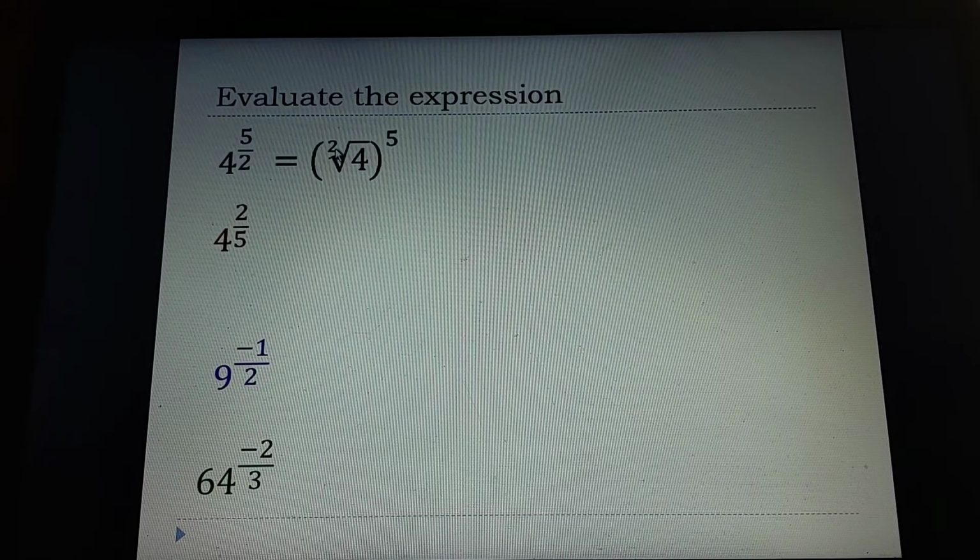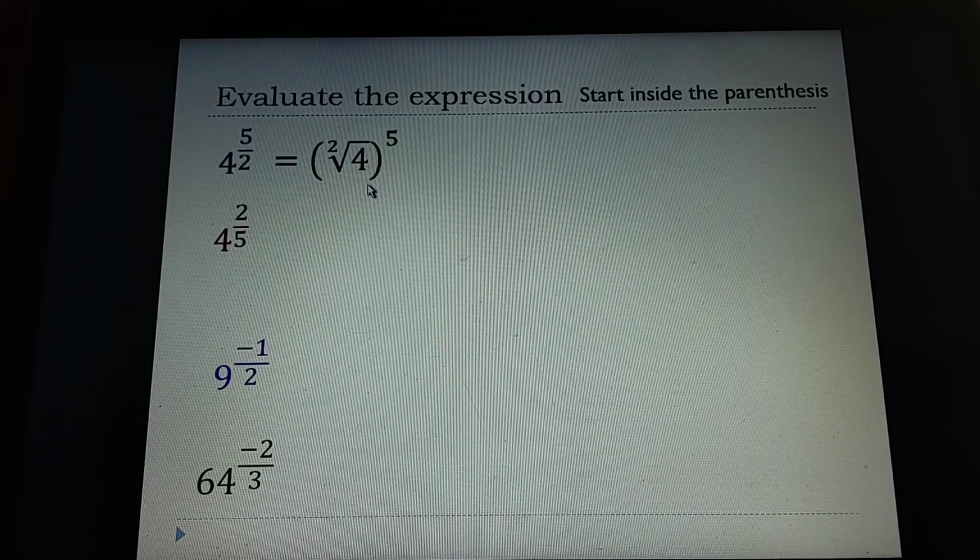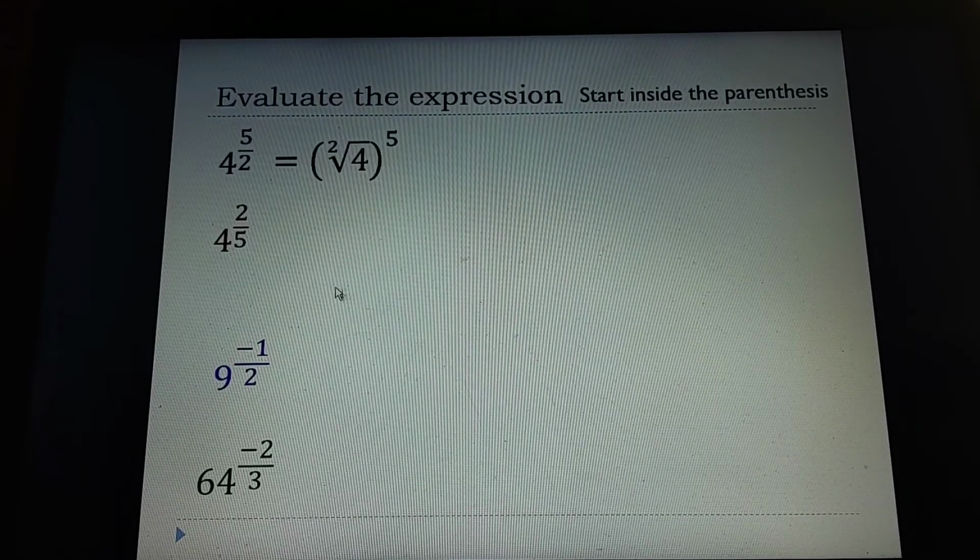We're going to put the radical part in parentheses. When you're evaluating, you always start inside the parentheses, and you're going to use your table for this part. You know what the square root of 4 is. When we're evaluating, we're not going to worry about positive and negative; we always use just one answer. So the square root of 4 is 2. I'm going to write down 2 and carry the power over, because I haven't used the power yet.